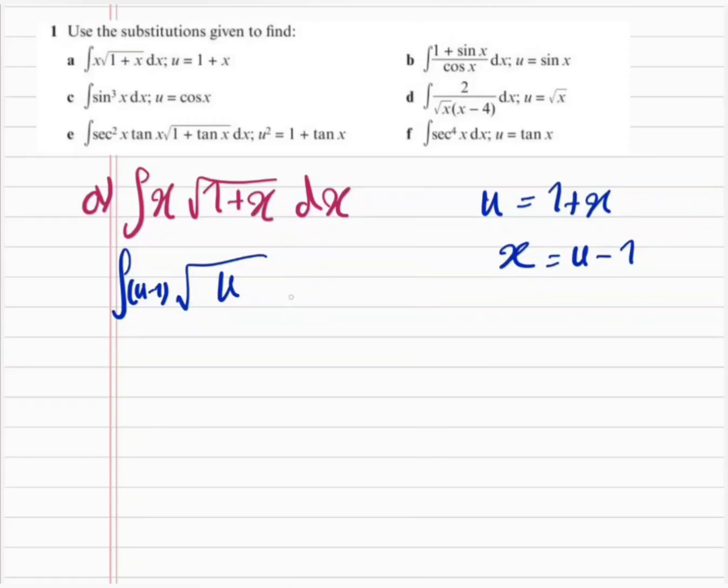We cannot just write du like this, because we need to do something else. We need to take the substitution into account. So we take the substitution, u is equal to 1 plus x, and we differentiate that with respect to x. In this case, the derivative is simply equal to 1. Now we rearrange this and make dx the subject, so we'll have dx is equal to du.